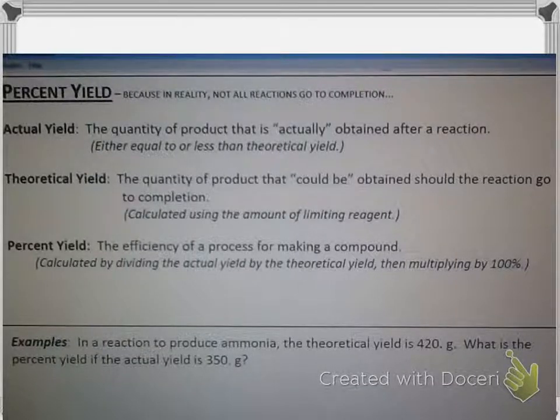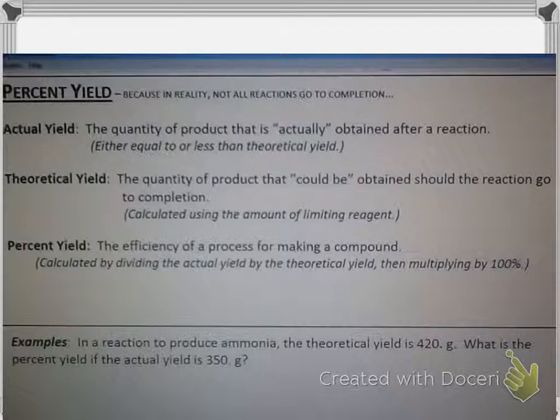Okay, we're in the last video, number 6 for the chapter. We're looking at chapter 9, quantities calculated in chemical reactions, so calculations from balanced chemical equations. And we just talked about theoretical yields. If you're given the quantity of 2 reagents, how do you know how much product you make?